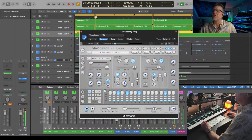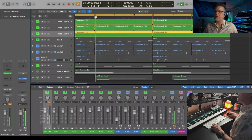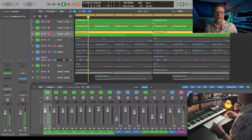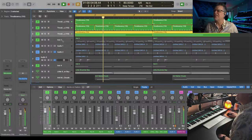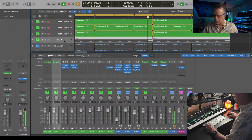If I bring the mix over to oscillator, then it plays whatever is here, right? But I have it set to noise, so it's just playing the noise, which is that. So the three parts played here are the bass, the hi-hat, and a noise. On two is Break Tweaker doing a whole cool groove.